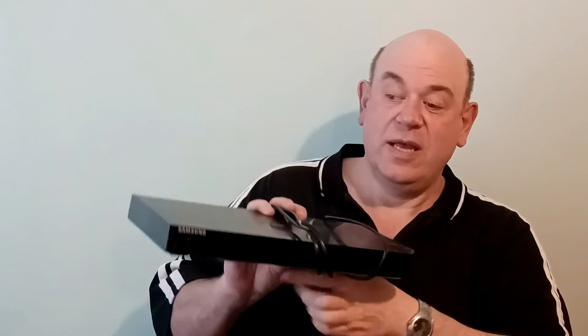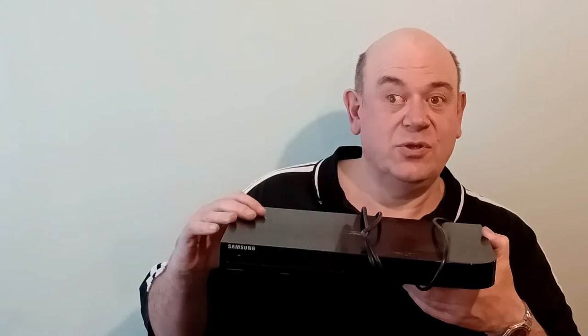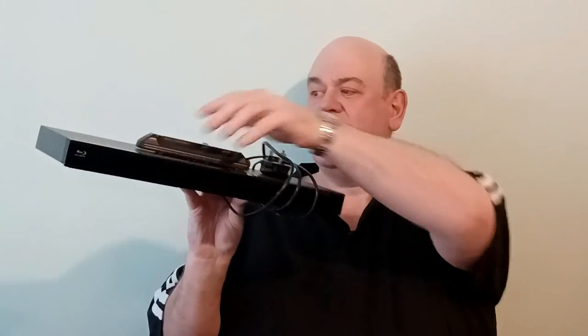From another stall I bought two Blu-ray players for three pounds each. One is a Samsung BDPH5500 — exactly the same as one I showed you last week, probably needs a remote so I'll be buying those in bulk, I think they're about six pound fifty to seven pounds. That's another 3D Blu-ray by Samsung. The other one is a Panasonic Blu-ray — not 3D — and it has a remote with it. The two came to six pounds. I looked at him as if I was going to ask for a discount and he said: 'Don't even ask.'